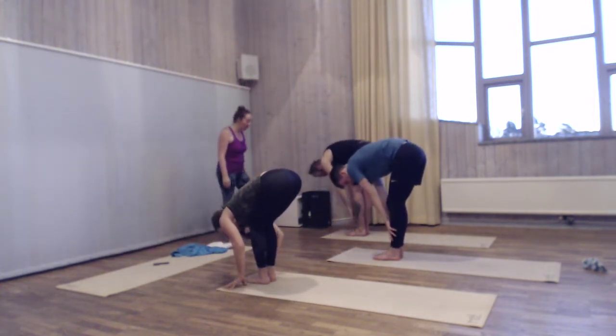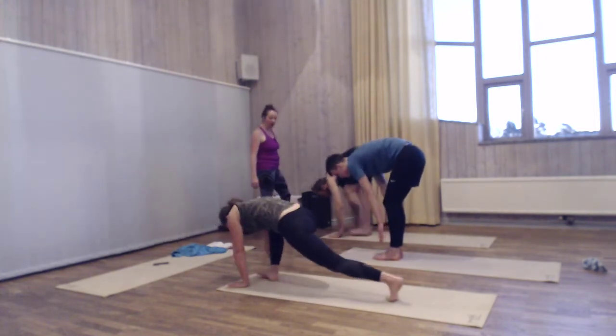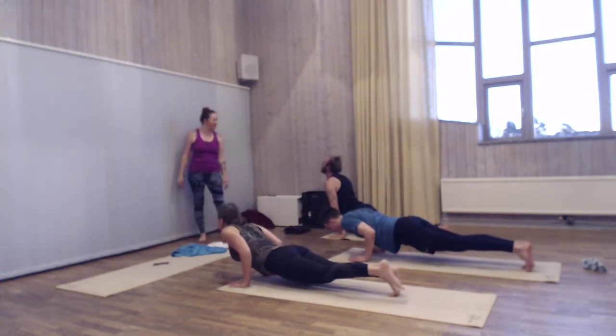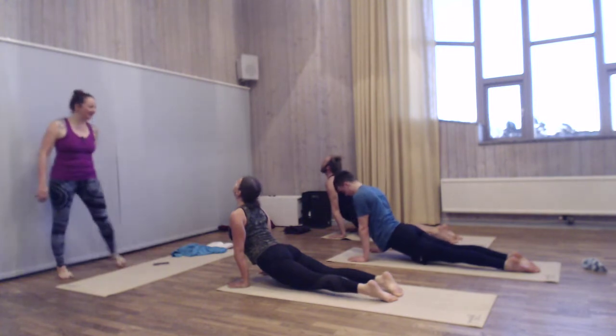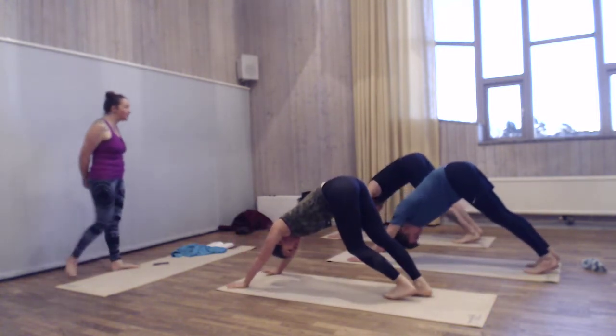Inhale, halfway lift. Walk or float. Exhale, this time go to chaturanga, halfway down, low plank. Inhale, upward facing dog or low cobra. Toenails on the ground. Yes, exhale, downward facing dog. Inhale, stretch your right leg up to the sky.